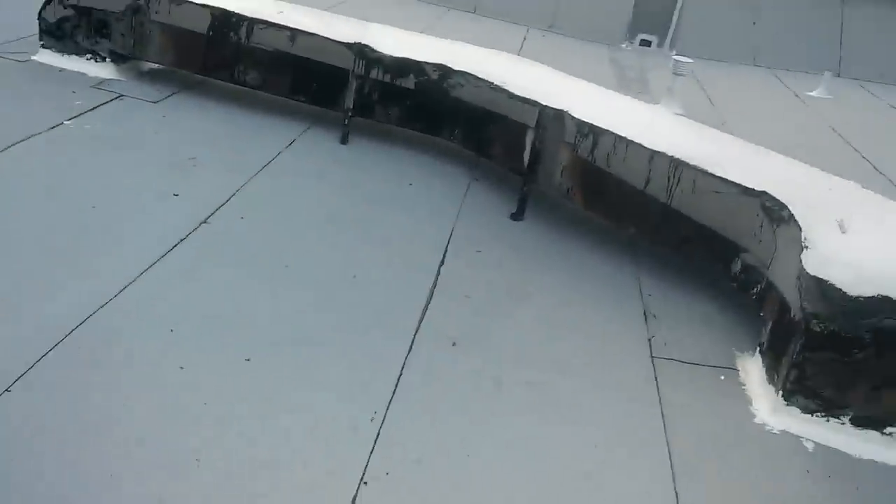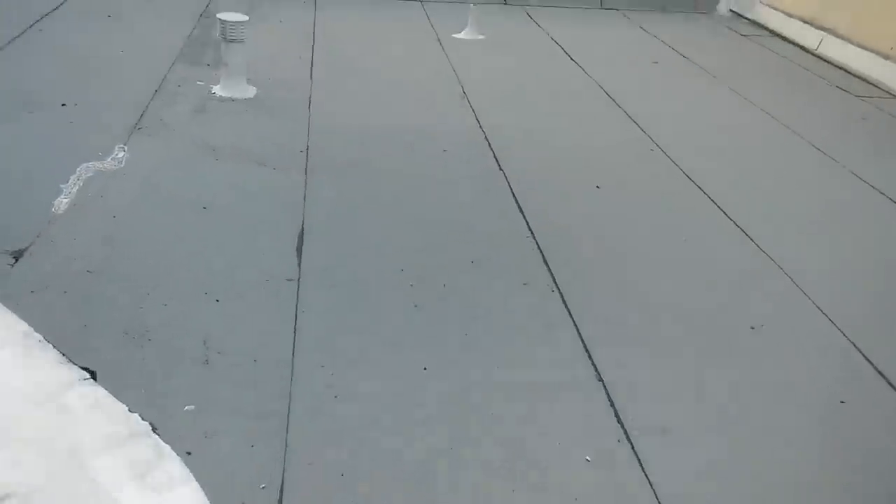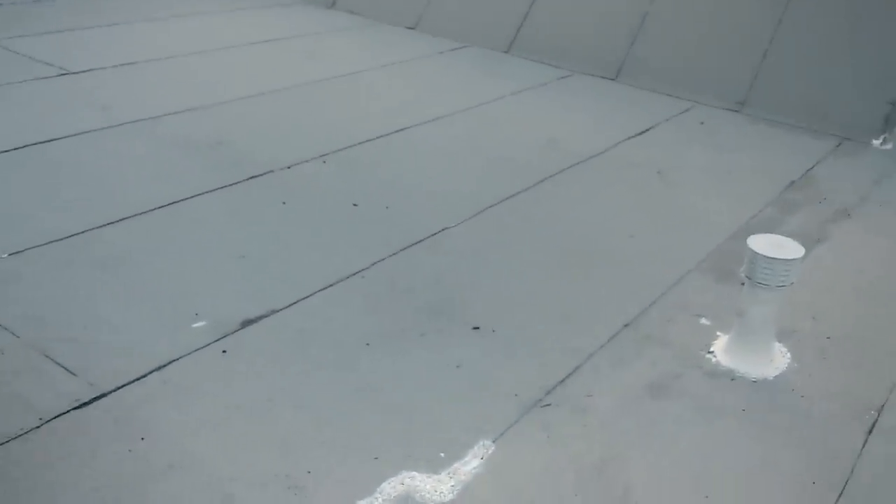On the inside corner, if you fold it, it's going to crack — that's why it's not recommended to use the same piece of torch material on inside corners. On the outside corner it's better to use a modified cement or roof cement, something flexible. Right here I finish it with roof cement. I've only seen a few guys who do the torch like that — they grab a piece of torch and just weld it on.